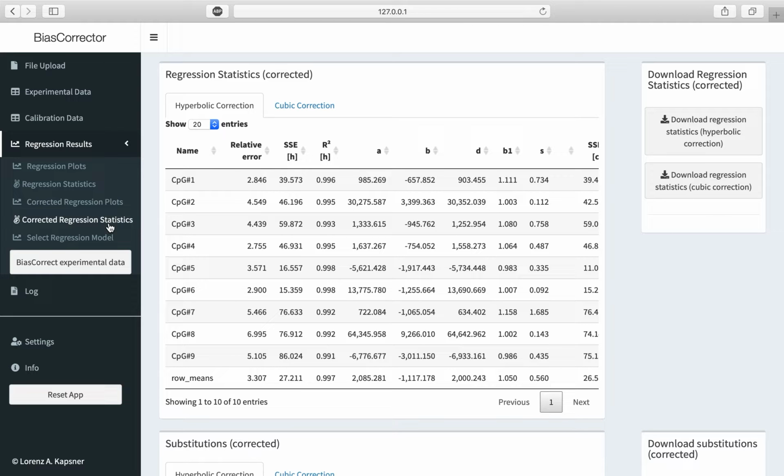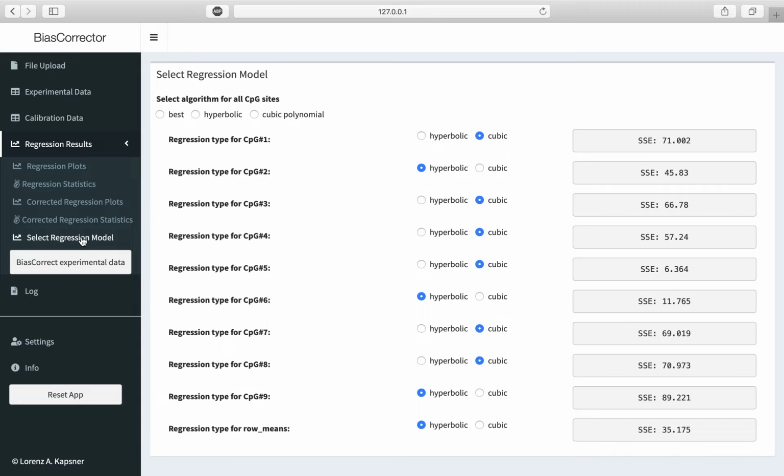And the final step, before the actual correction of DNA methylation values in biological samples is done, is Select Regression Model tab. This is an overview of which regression method, hyperbolic or cubic polynomial, are going to be used for correcting methylation results for every CpG site of an interrogated locus.